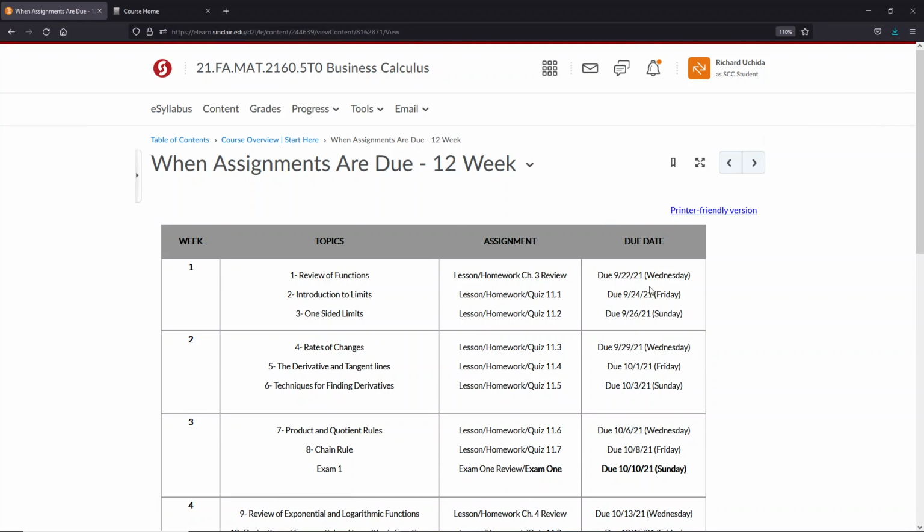And one thing to note, and I'll discuss this more when I show you the My Math Lab material, the My Math Lab assignments almost all consist of lesson assignments, which are videos to watch. You watch a video, do a problem, watch a video, do a problem, watch a video, do a problem. Then you do the homework. After you score the necessary prerequisite score on the homework, you will take a quiz, and you'll have 3 attempts for each quiz. Like I said, I'll be talking about that more soon.